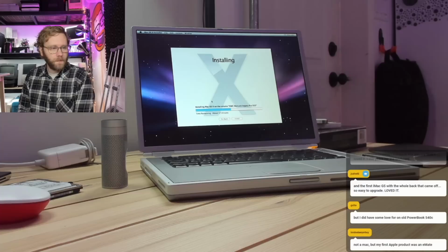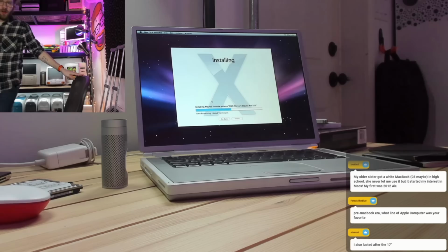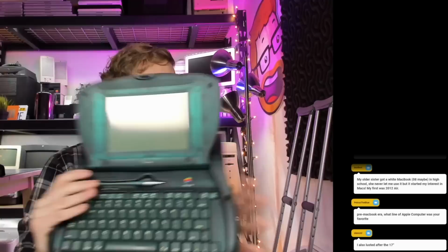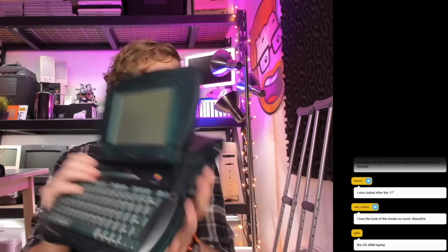First product was an eMate. Very cool. I've got an eMate. I can reach that. Let's see. So eMate ran Newton OS and looked like a laptop, basically. They sold them to schools in packs. You couldn't even buy them individually. And, of course, it ran on ARM, so kind of the OG ARM laptop. That's a good joke. Yeah, Mac Mini.